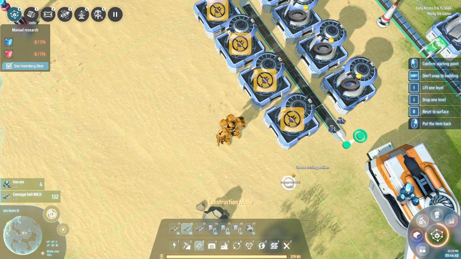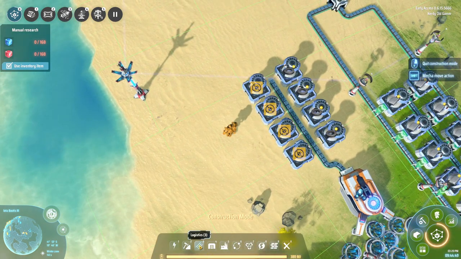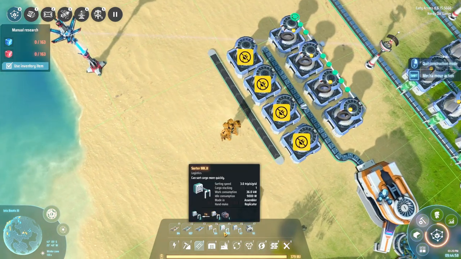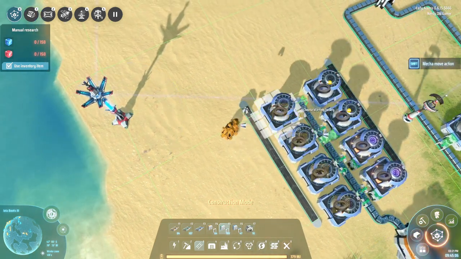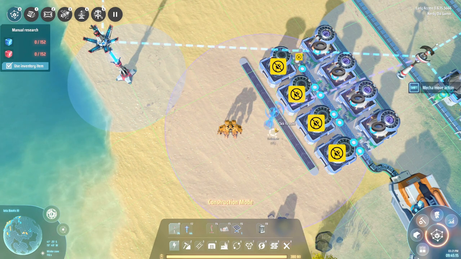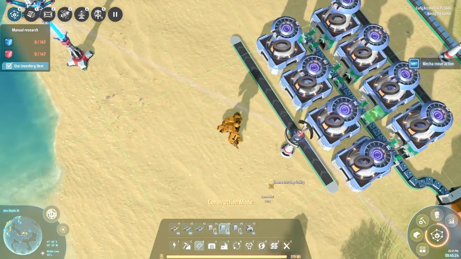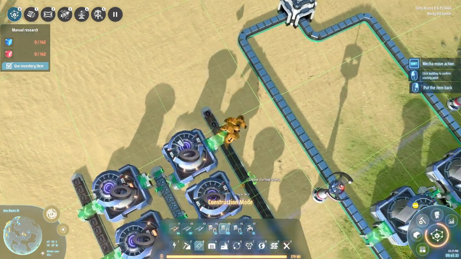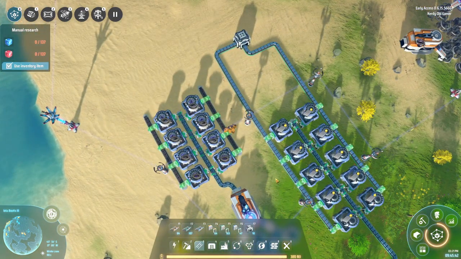Why did you not connect up there? There we go. And an output. And input. Alrighty, so we're making magnets. Once we start getting them out as well, that might help. Okay. There we go. Magnets are flying out.